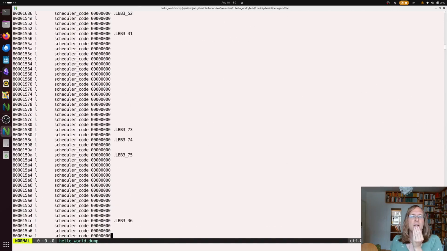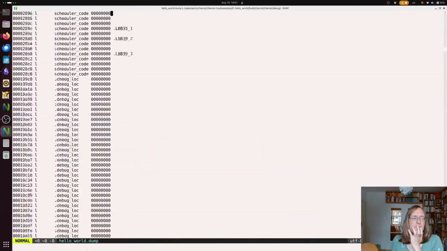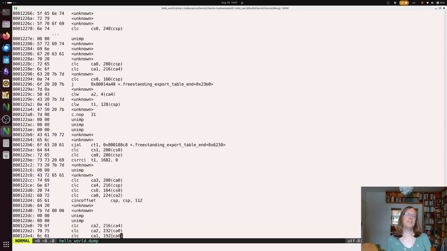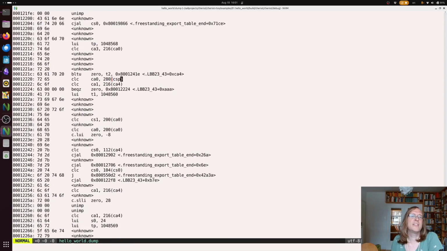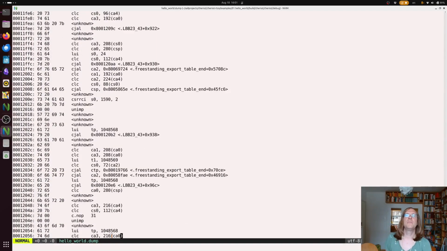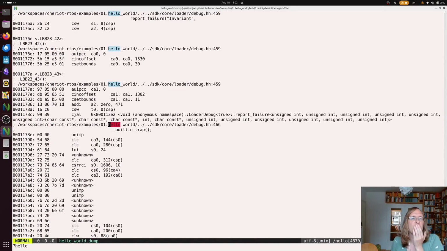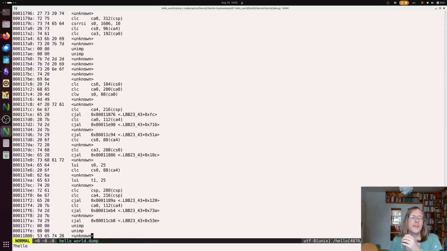Scheduler code, right. Okay, let's go to the bottom. Right. So it does contain the disassembled code. It contains a bunch of unknown instructions. That's great. I wonder whether the unknown instructions are because they've been using a RISC-V objdump, which doesn't know about the CHERI extension. I have no idea. Yeah, those unknown instructions are a little bit annoying, but fine.